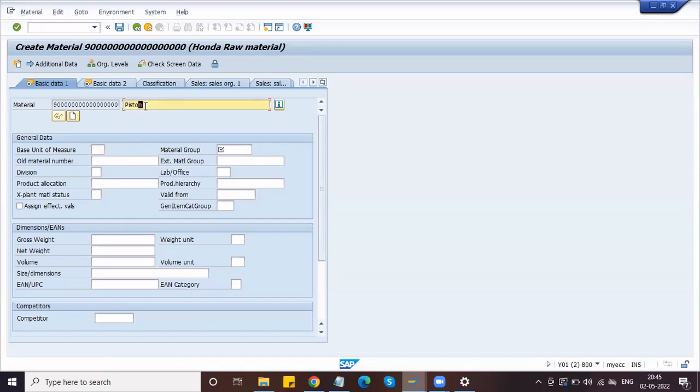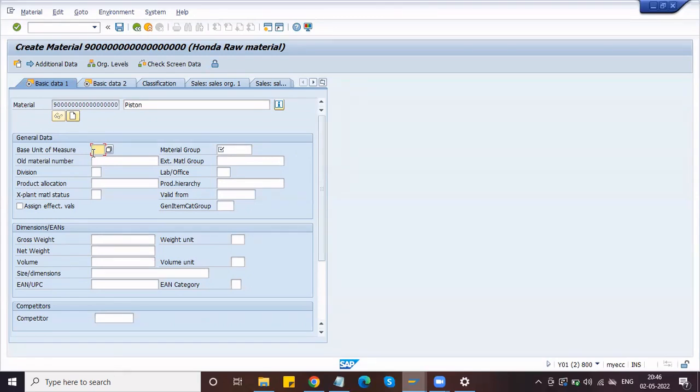Here you need to maintain the description, and then the base unit of measure. It is nothing but the stock keeping unit. How the company will manage or measure the material in the storage location is nothing but the base unit of measure. The piston will be calculated in eaches, right? If it is an oil related thing, we call it in liters. Maybe for something else you can use pieces, pounds, kgs. So many units of measure are available. Based on the material, the unit of measure may vary, right?